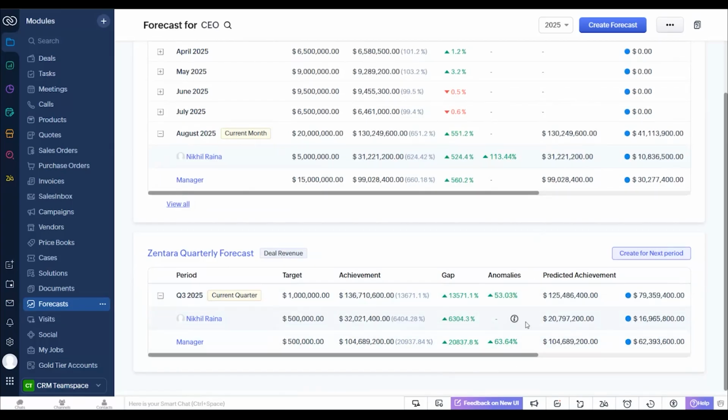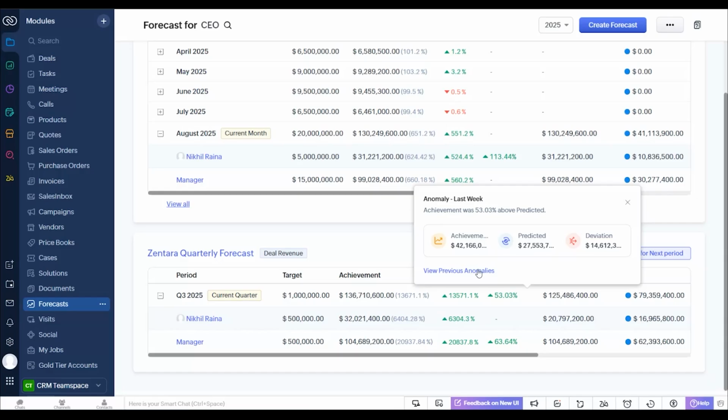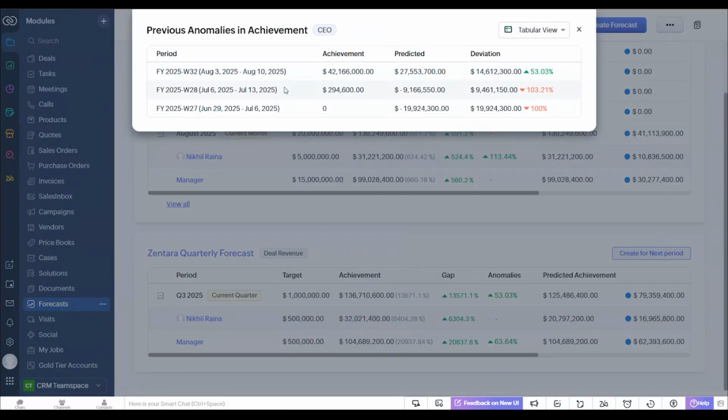So at various levels, you'll be able to see these anomalies coming up if there are any. The number given here is the anomaly for the current week in question, between last week and this week. You can also click on view previous anomalies to look at any previous deviations that were there for this particular user.